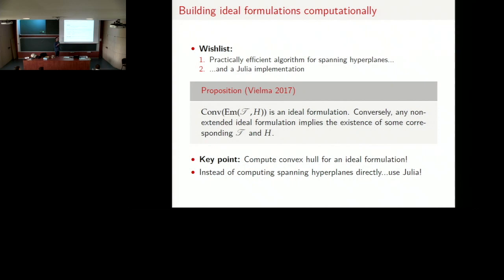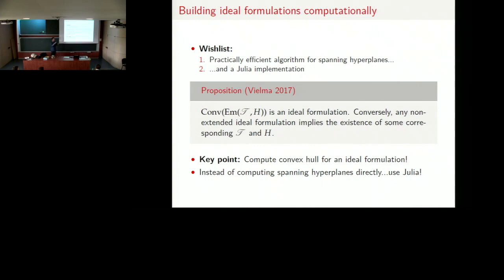So I want to add another item to my wish list here. The only real way I've been able to take advantage of this result is when I can compute these hyperplanes in closed form. Right? So it would be really nice to have an algorithm that can efficiently compute them and an implementation in Julia to play around with these different formulations.